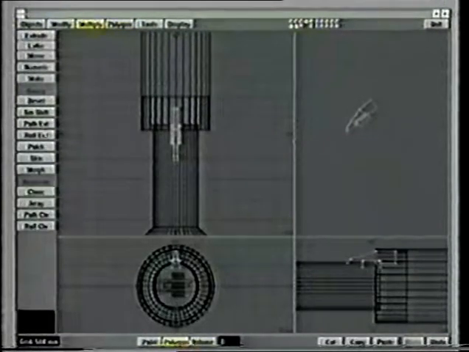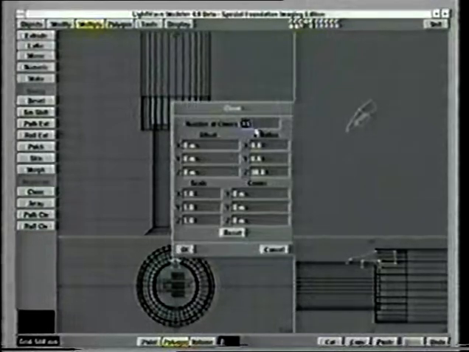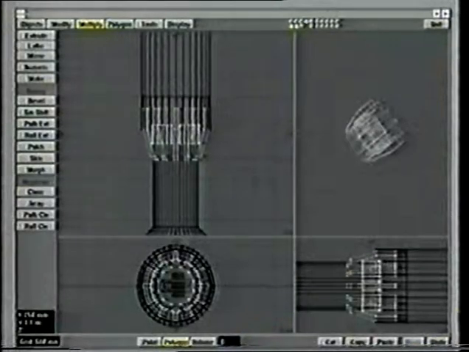And let's do a clone. You might as well do it the same as before. You make 11 clones, which will give you a total of 12 all the way around, because 360 divided by 12 is 30 degrees. So I'll give that an OK. And it just so happens that it all fits perfectly. So that looks like a nice little detail there.